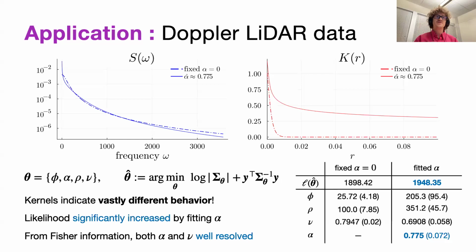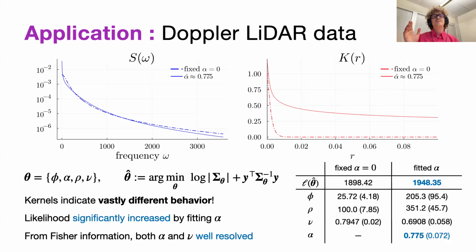So on the left, we show the spectral models, which are using the fitted parameters. And on the right, we show the corresponding covariance functions, right? So it's obvious from the plot on the right that when you fit this singularity parameter, you introduce this very long range dependence, right? So the correlations are non-zero, even far from the origin, whereas the traditional Matern model immediately decays to zero exponentially, right? So it captures only those correlations very near the origin.